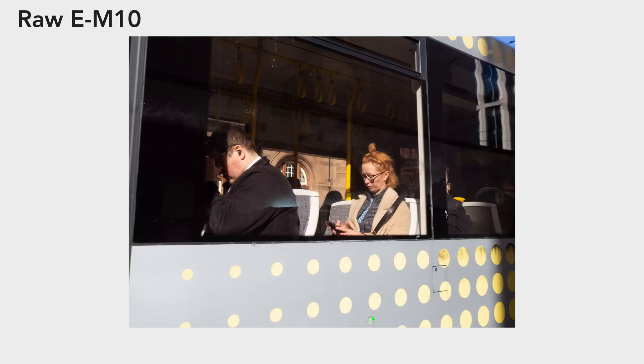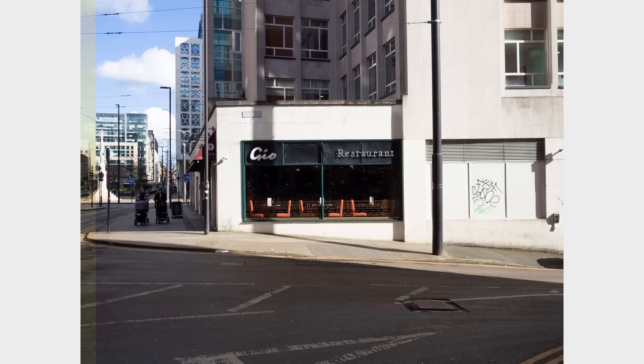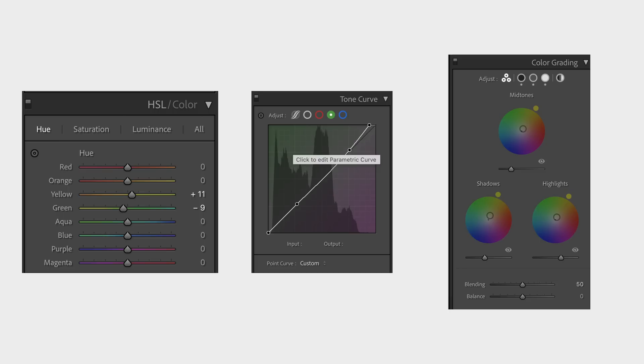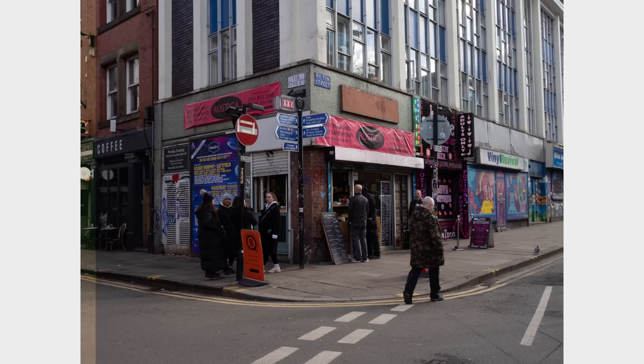Compared to editing Sony RAW files, which I find very difficult to work with, the RAW files out of this Olympus are actually very pleasing straight out of camera and very easy to tweak in the right direction to get a Fuji look. If you're used to shooting Sony where your RAW files come out pretty washed out and desaturated, with Olympus you get something much more pleasing — similar to Lumix images. In terms of contrast and saturation, these Olympus RAW files are very nice out of camera, so getting the Fuji effect is much more about redirecting the colors on the HSL sliders and curves. When you begin pushing and pulling the different hues, luminance, and curves on the Olympus images, it's not long until you get that Fuji look. Honestly, of any camera I've tried to fake Fuji aesthetics with, this is definitely the easiest straight out of camera.